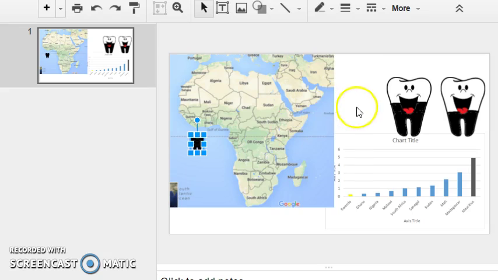So one nice trick about using something like this is if there's a country with, let's say, four bad teeth, then you can hold down control while one of the images is selected. And by holding down control, if I now click and drag, it makes a second copy of that, and it makes a third copy of that, and then it'll make a fourth copy of that. So I now have four of these images, and again, holding down control allows me to select all of them in one go, and then I can pick them up and place them on top of the country that's required. Okay, and we would make sure that they're all the same size.